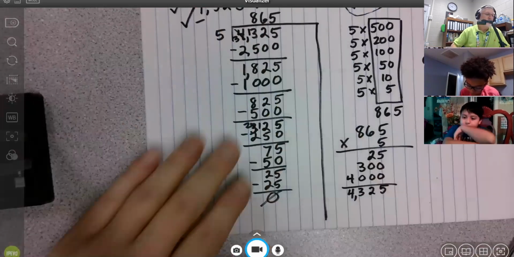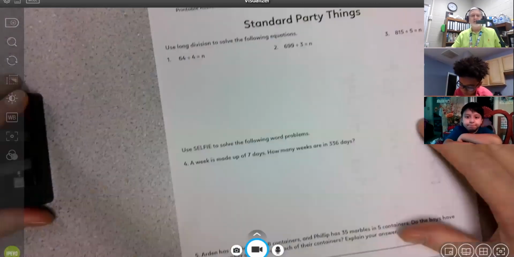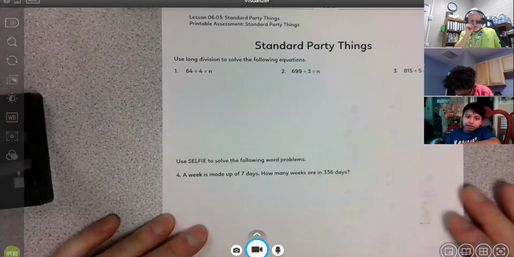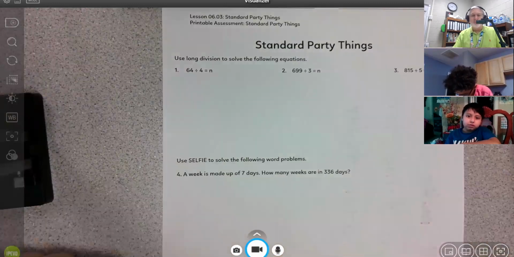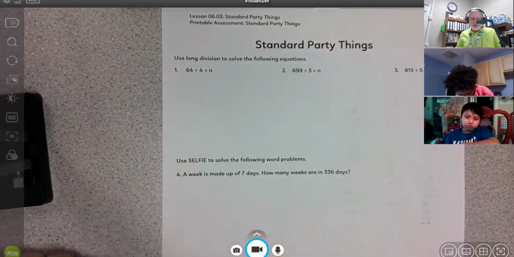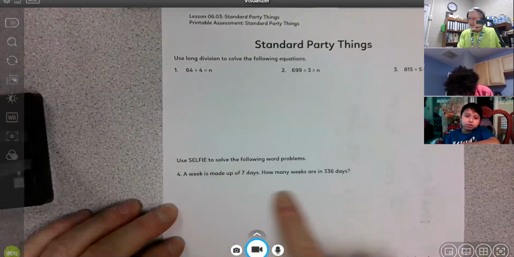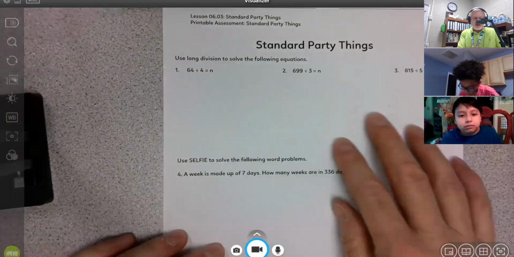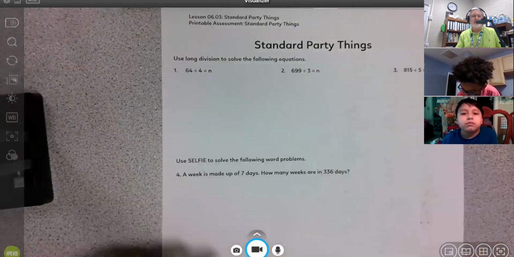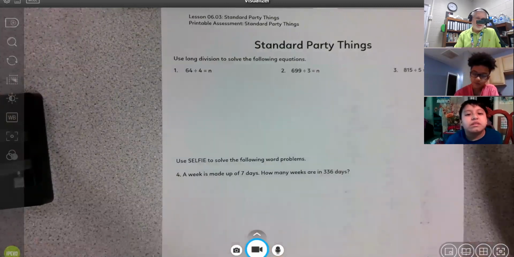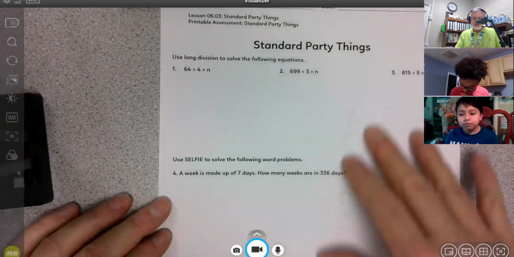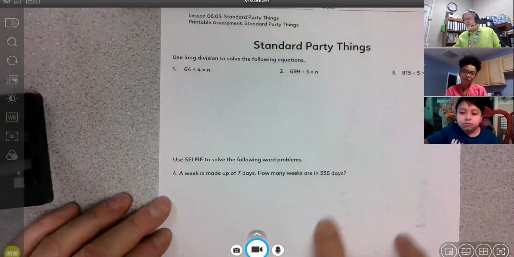All right. So you have a couple examples. Now, on the work that you have for 0603, this says use long division to solve these problems. You're not going to use long division. You're going to use the partial quotient strategy, okay? And you're going to do the same thing that we did in practice. Now, these numbers, I think we even did part of this on Friday, didn't we? Y'all remember that? Okay, so we actually did a couple of these examples. You're going to do these same things for that.